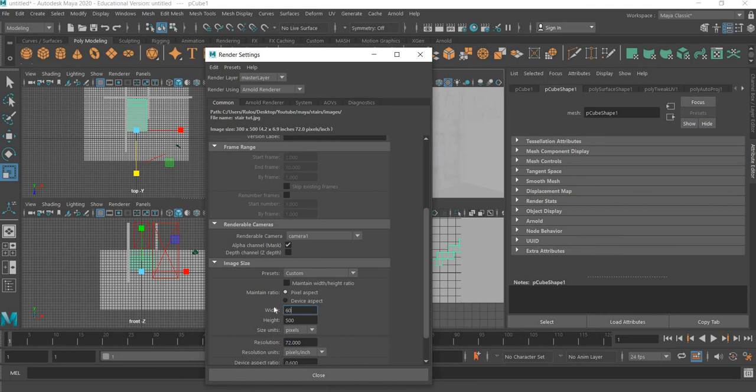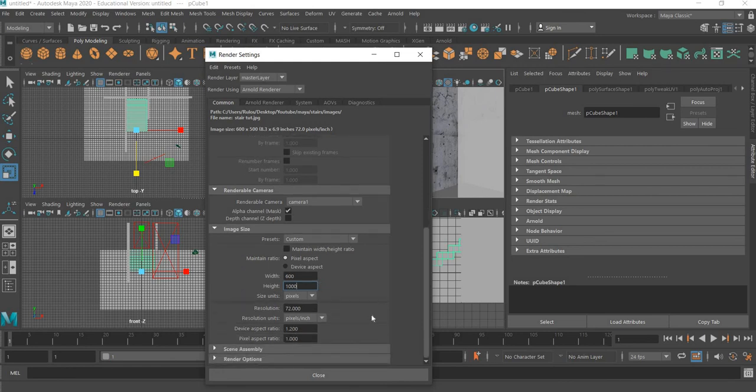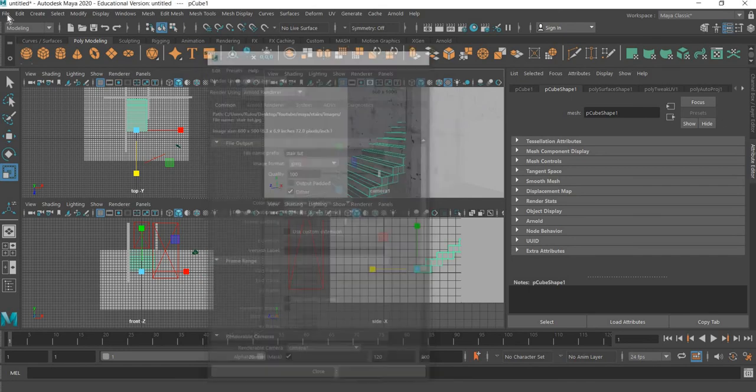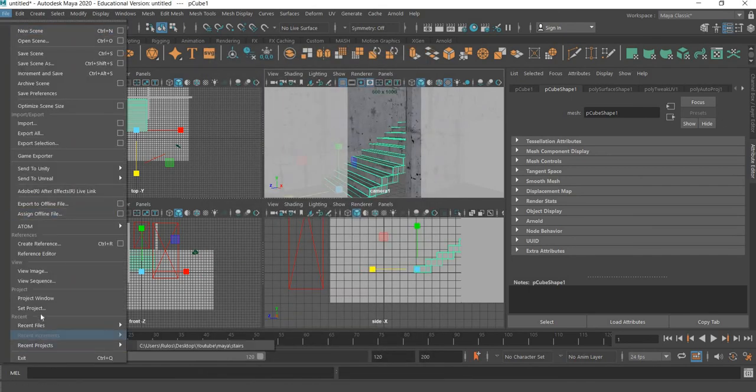You can double this to 600 by 1000. Resolution 72 is okay. But if you look at here, it's going to save at user, desktop, YouTube, stairs image, because I had set a project.